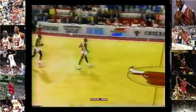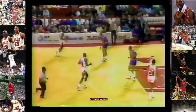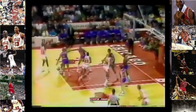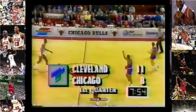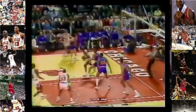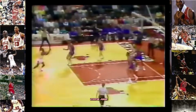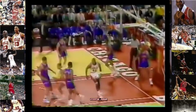Cleveland was playing well in the earlier part of the season. They made opponents pay early in the ball game with a transition game, and then they tighten up and force all of the shots to come over the top. Jordan missed a layup, but he's hit 3 outside jump shots. He's keeping his team around. It's 11-8 with 7:52 remaining. With Cash, but if they keep getting chances like that, they're going to be able to score inside. Pippen didn't expect the pass, but he gets it back to Michael. Great pass, Grant.